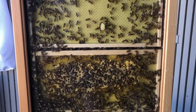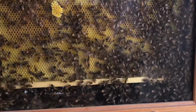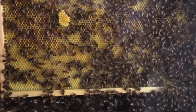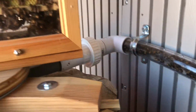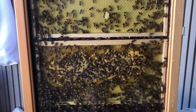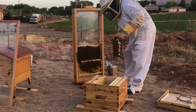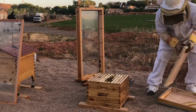Back in late May or early June, I began to notice that our bees were not progressing like they should. Something was slowing their progress. As it turns out, there was something about the setup or the layout of the observation hive that they were rejecting, and their progress had stopped, which is completely out of character for a colony of bees in the early spring. Then, suddenly, the activity within the hive became very anxious, and I knew they were preparing to swarm, to leave town. In a panic, I hastily transplanted the frames, bees and all, from the observation hive to a regular box hive. And that is where we left off.